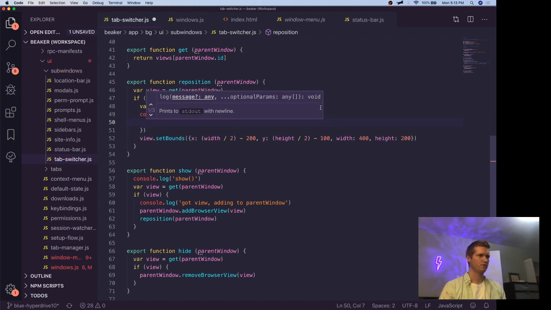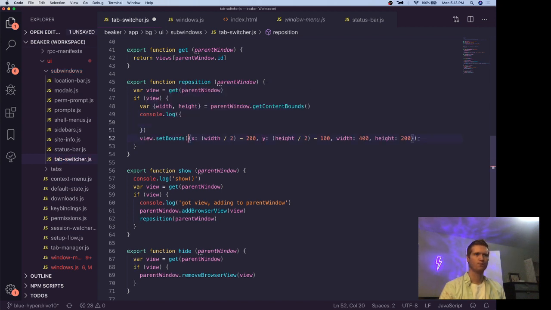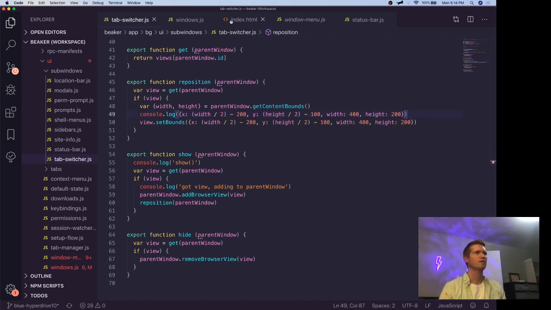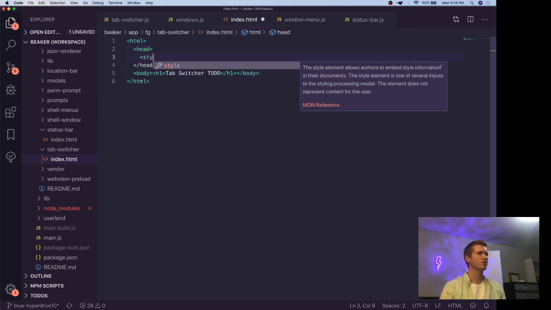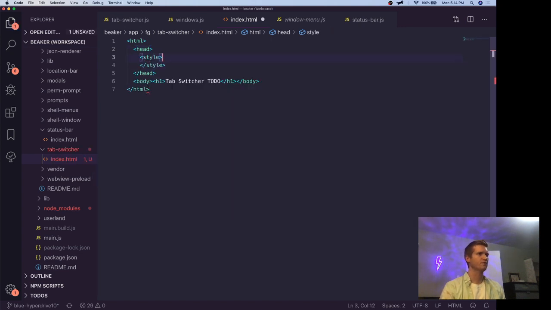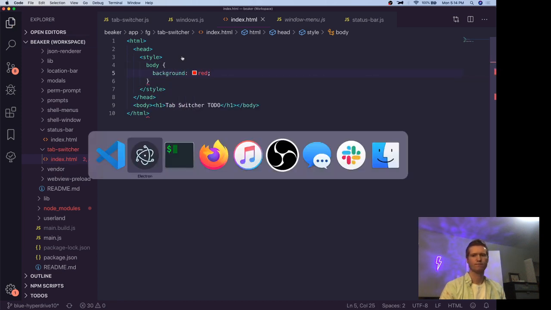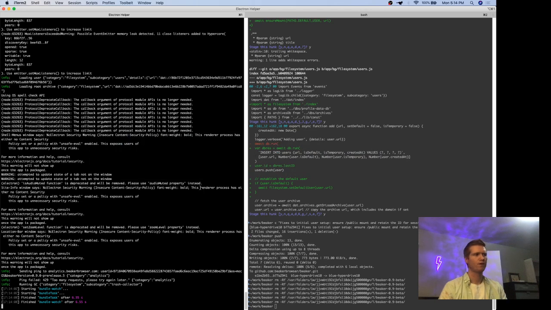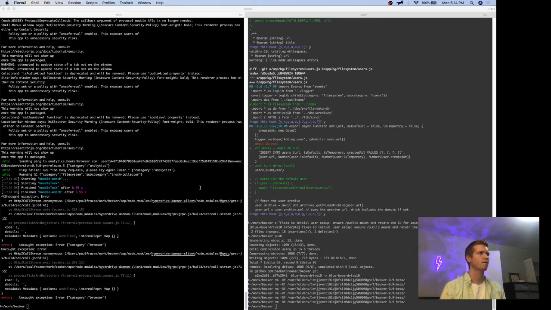Could just be that it's getting positioned incorrectly. And then last thing, let's set the background to red, so if it does appear somewhere, we will definitely see it. And let's try this again.